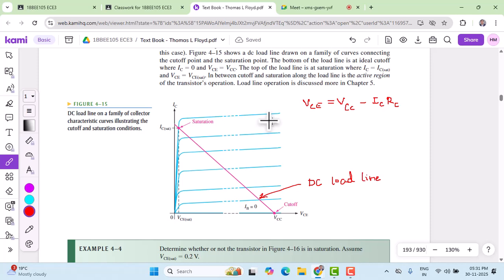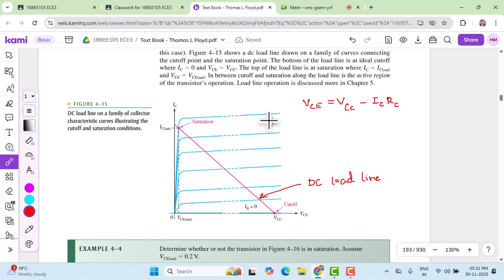Now we can make out that the transistor is in saturation, which we can easily decide, because we already know IC sat is 9.8 milliampere. This shows that with the specified beta DC, the base current is capable of producing IC greater than IC sat. The transistor is going to be in saturation, and the collector current value of around 11.5 milliampere is never reached. So it is stuck at 9.8 milliampere. This value of 11.5 milliampere is not reached. Therefore, we can say that the transistor is going to be in saturation.